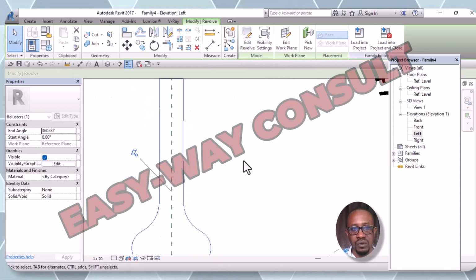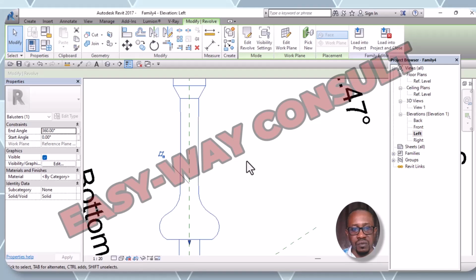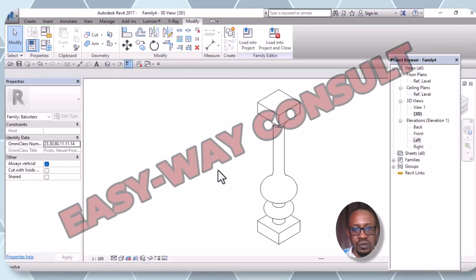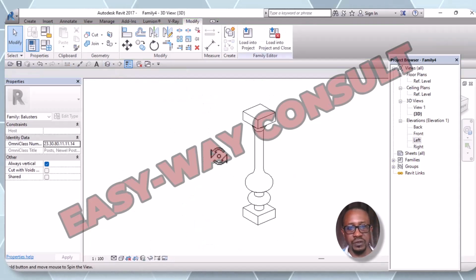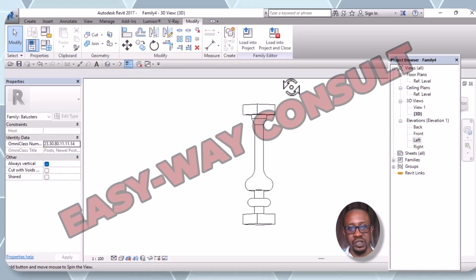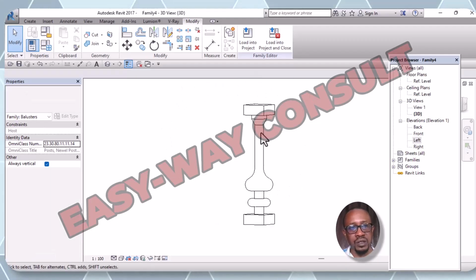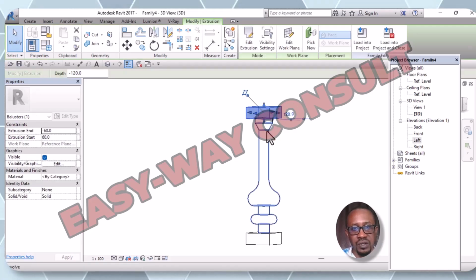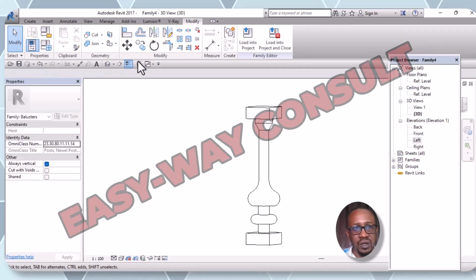So you have gotten your shape. Let's see what we have in 3D. This is the shape we have in 3D. So whatever shape you want, you can get it. We use this to join these two.